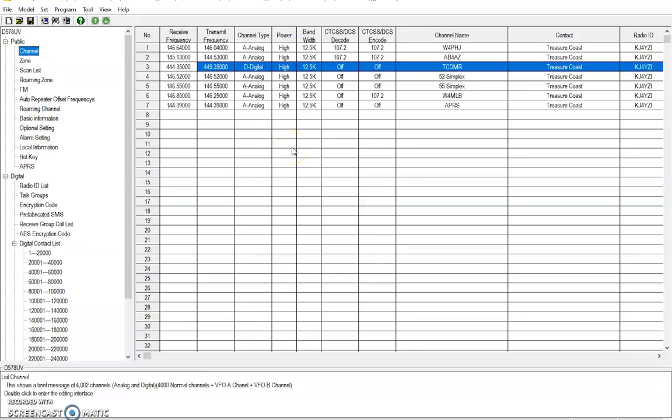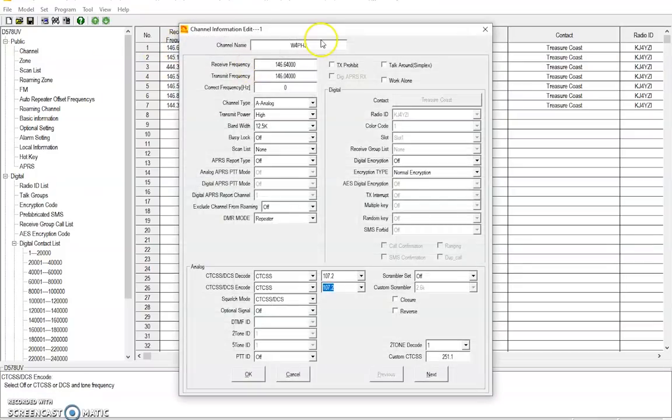In the days of a regular radio with regular programming software, you would have thousands of entries, and you'd put each channel of each repeater in there, right? Think about the ICOMs and the Kenwoods you've had for how many years. Those are all channels. We're going to start here on number one. This would be an analog repeater close to me, the W4PHJ, and the typical analog repeater settings apply. Your receive frequency, your transmit frequency. Of course, there's a negative 600 kilohertz offset.